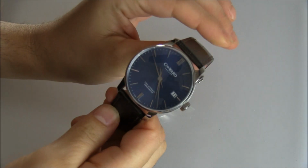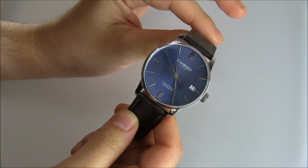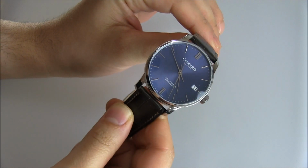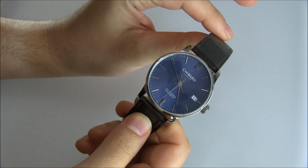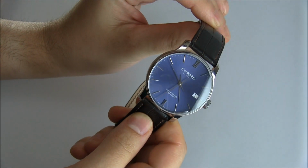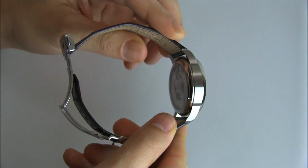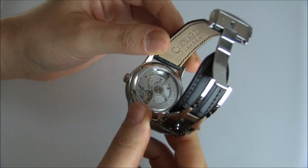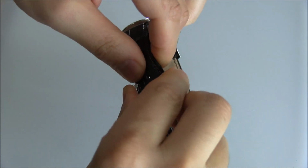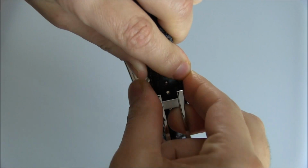This is a review of the new for 2014 Christopher Ward C9 Harrison 5-day automatic. This is clearly a watch within Christopher Ward's existing Harrison collection, but what's new about it is for the first time ever a completely in-house made movement. So that's really the big deal about the C9 Harrison 5-day automatic.